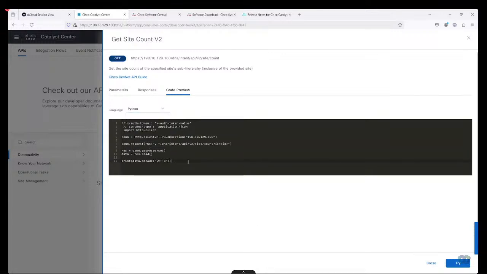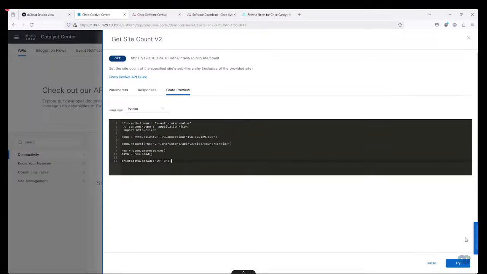And ideally what this will do, as long as the workstation is programmed to have access, which will require a token. We do have content on that available as well. It requires a POST call over to Catalyst Center to generate that token. But as long as you have the token embedded here, we can use the X-Auth-Token value here, and then it'll go ahead and reach out, authenticate, and then get you the site count for it.